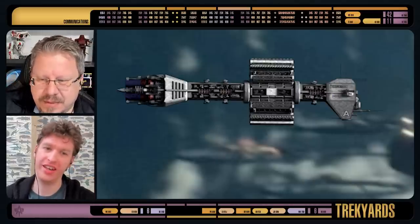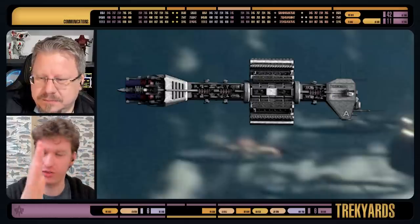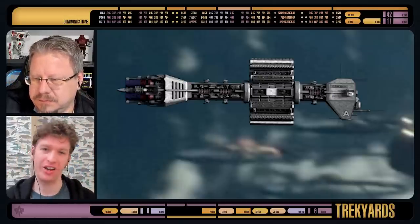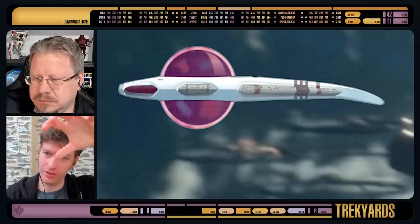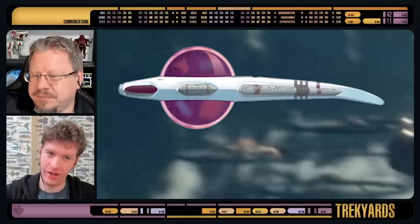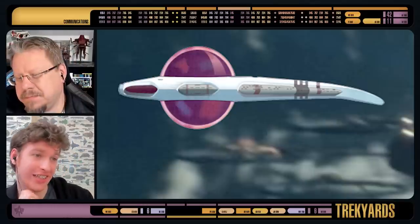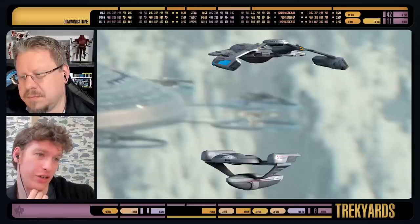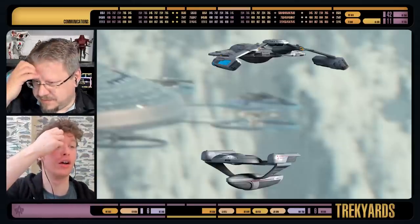Now, what if I said that was... Now, it's off-center, so imagine it's right, for some reason, at the edge of the ring. It looks to me like Andrew Probert's disc ship with the curved thing with the ball in the middle. It has the outline of that, I would say. Why the hell would it be that? I don't know. But now on the other side, clearly an Akira. Third from the right. Clearly an Akira. Looks like it could be for sure.